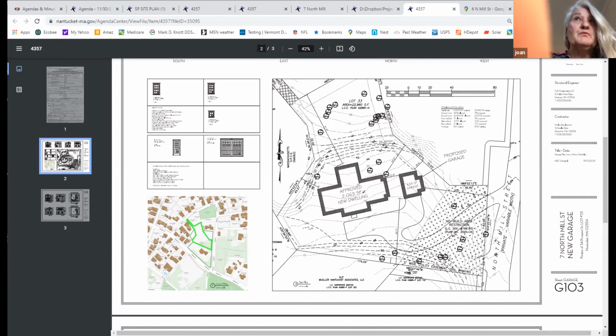The concerns I want to express on behalf of the direct abutters that I mentioned are, first of all, when the house was sited, the new dwelling, if you go back, this is on a heavily treed lot with mature trees. And so we brought that to the attention of both your board and HDC, and they requested, and the designer complied with, a tree survey to preserve some of these trees. And if you go back and look at that, on the northeast side of the house, there are 3 trees remaining. Once that garage is put in, the garage takes down 1 tree.